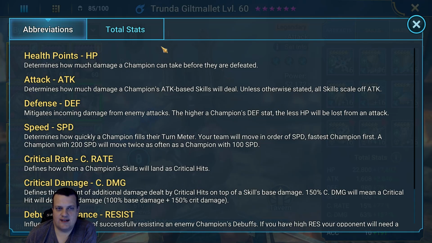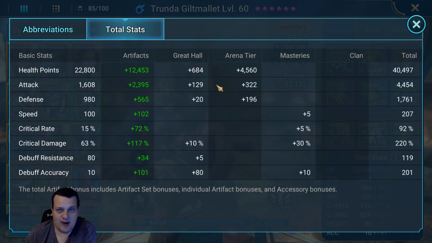So here's the stats I have for her. So good, my head's not cutting anything off. I was just checking that. So HP's okay, 40,000 HP. Her attack's pretty decent, 4,400 attack. Defense, meh, but she's not really a defensive character. 207 speed, which is pretty good. I did get her to 92 crit rate, not quite 100%, but with 220 crit damage.